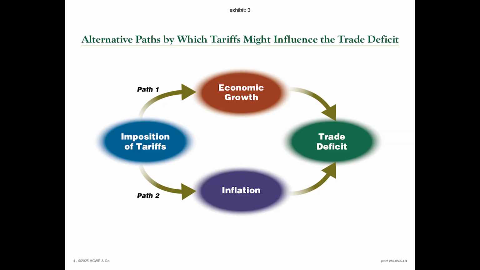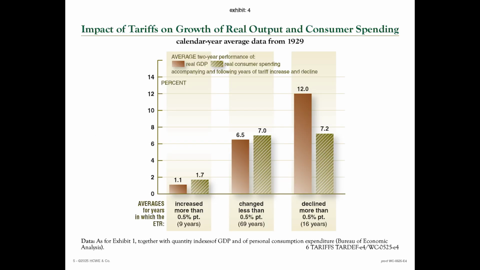So if we want to bring the economy into it, here are the linkages. We could imagine there are two paths by which, when you impose or take away tariffs, you can affect the trade deficit. You can do it through affecting economic growth. You can do it through affecting inflation, and I'll look at these in some detail. And there are other ways probably in which the mechanism could take place as well. But these are the two that are the natural starting points to look for the linkages. And here is the first attempt to do this.